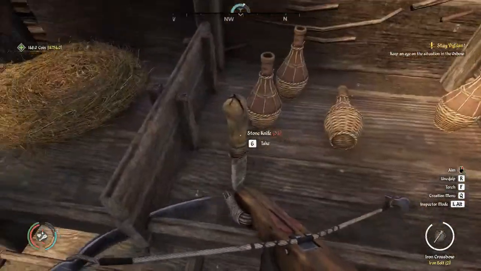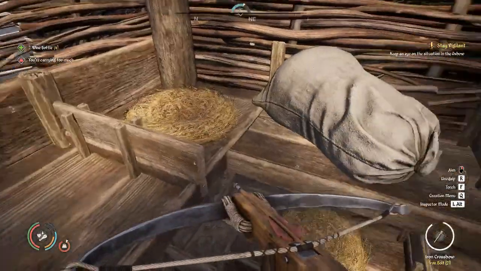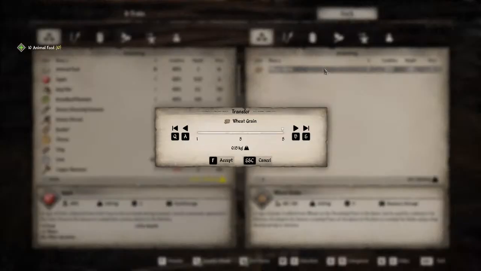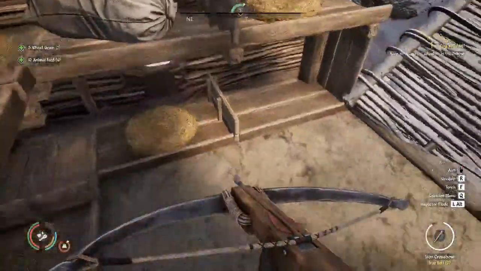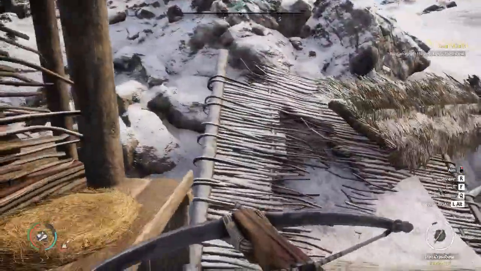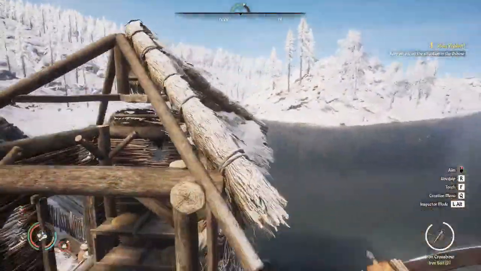Okay, this was a chicken coop. Good. That's good. Wine bottles. Okay. Animal feed we can always use. Yep, sure. And wheat grain. That's good. Chicken coop. No chicken poop. And what we got up here? Anything on the roof we want to get to?